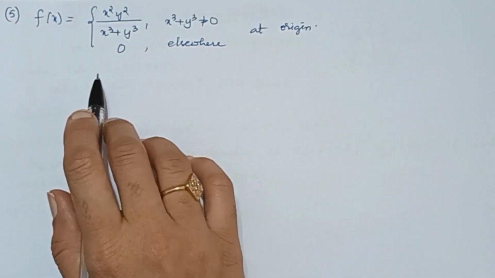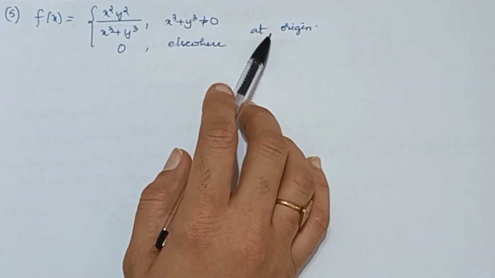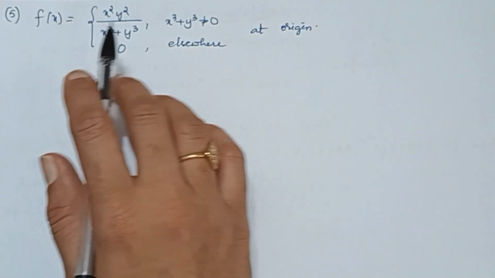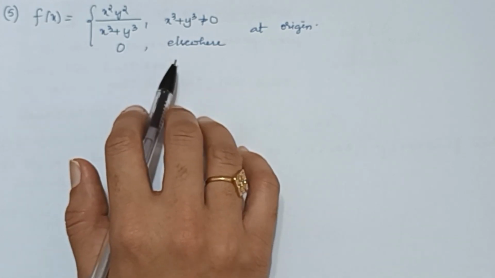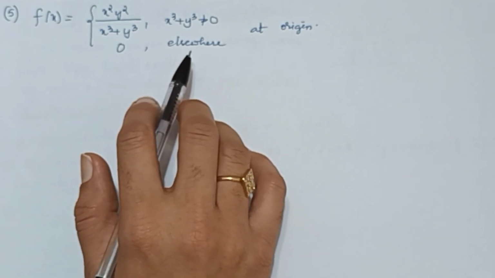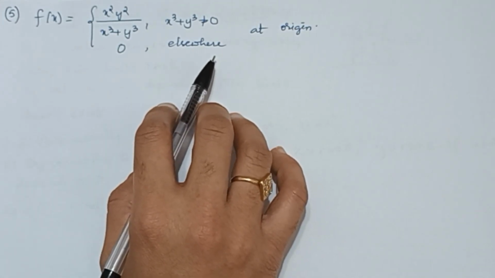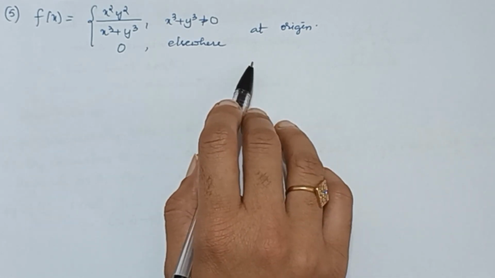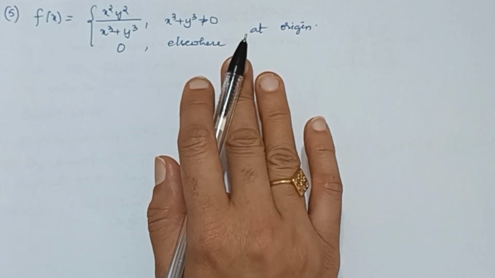Now here there is a problem. You have to check the continuity of this function at origin. So as you know, which we have applied before, we have to usually check with the different paths, starting with y equal to mx, and then y equal to x square, then y square equal to x. These are the possible paths we have taken so far. Or else we have to change it to the polar coordinates. If the value of the limit is dependent on theta, limit does not exist. Those were the cases we have seen so far.